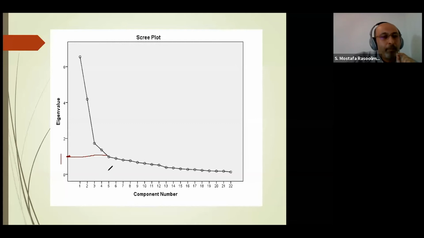But another method is, don't look at eigenvalue; based on the Scree plot, see for what number the difference between two segments is not significant. So two segments are very close, the slopes of two segments are very close. For example, here you can see after this point we cannot see significant changes.